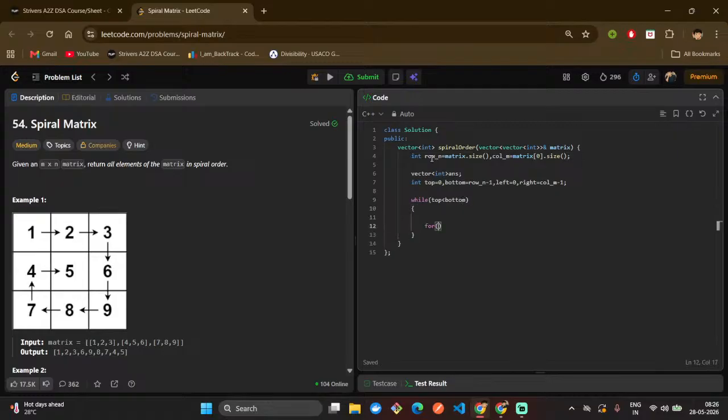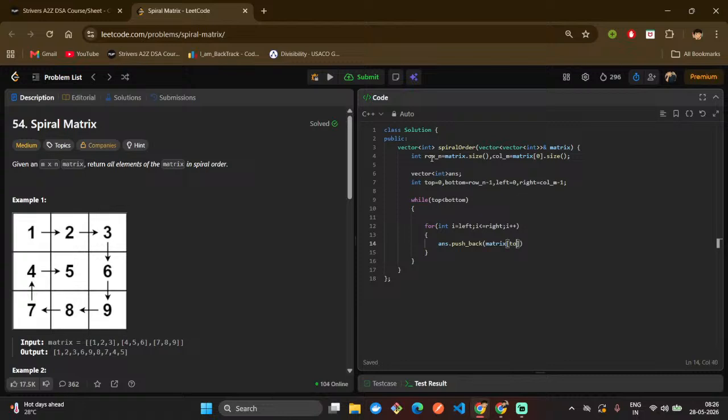Now just take the while top is less than or equal to bottom. What we have to do? I is equal to left and I is equal to right plus plus. Answer dot push back matrix.